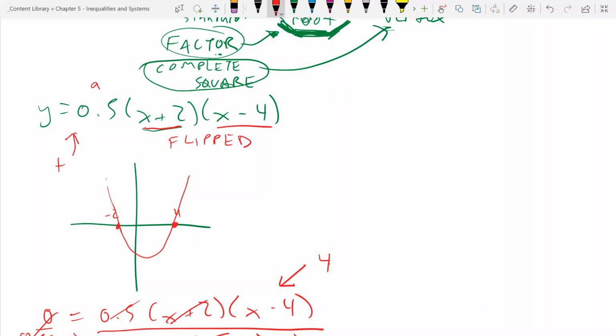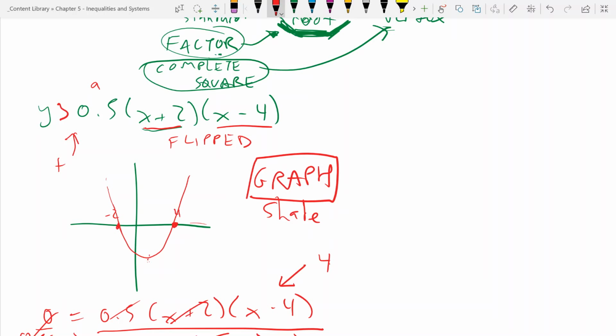I don't know exactly what the vertex is yet. In some questions, I don't care because sometimes I might be doing just one variable, and so I just want to know what the roots are and what's above the axis and what's below. This might be enough for my question. In this case, if the question said graph it and then shade it, if it was an inequality, so for example, if it was like y is greater than this, I would have to do the actual graphing.